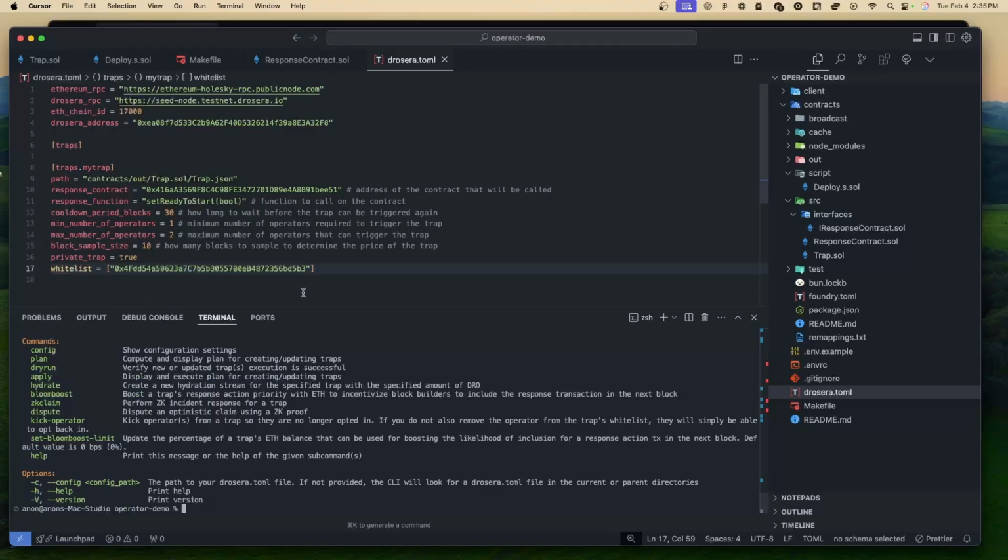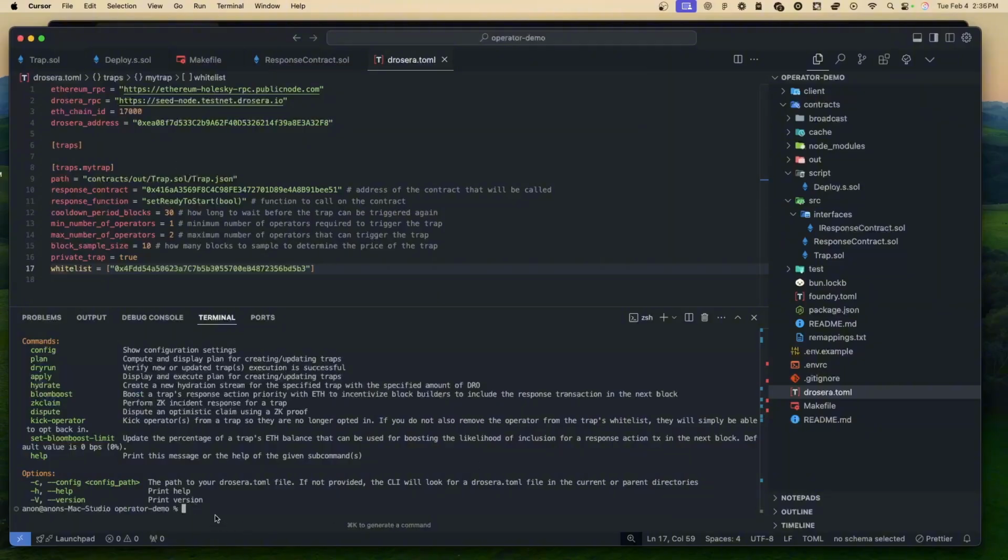Every time we run this, it'll check this Drosera toml to see if there are any changes within this. So say we deploy our trap and we accidentally put the wrong response address. Once we update that, we can go in here and do another apply or a plan or a dry run. Dry run is to see if everything's good to go before it actually executes the transaction. But the apply is what actually does the application to the blockchain. So this will apply the state changes once you've done your contract.